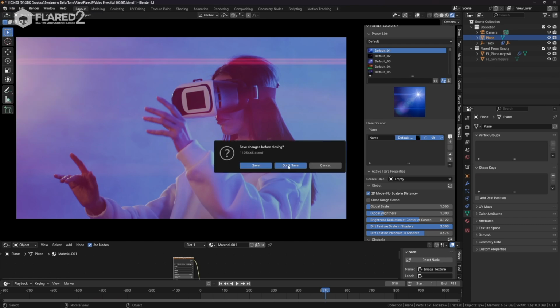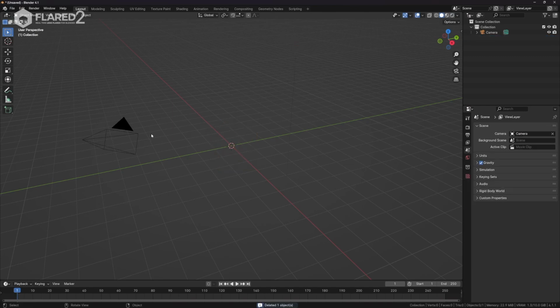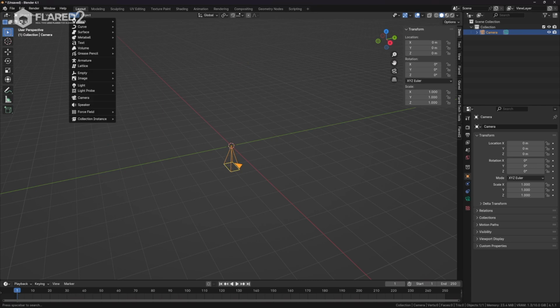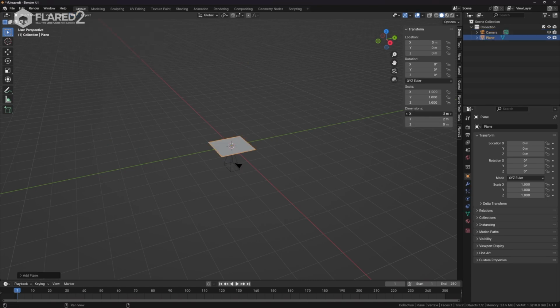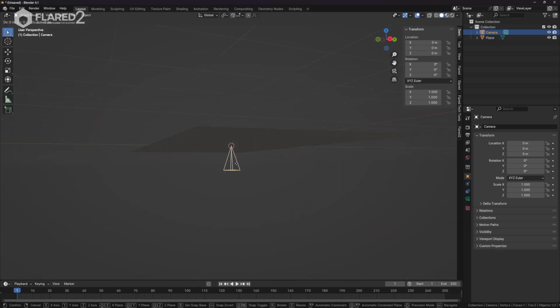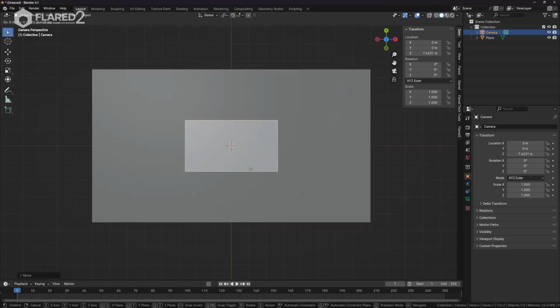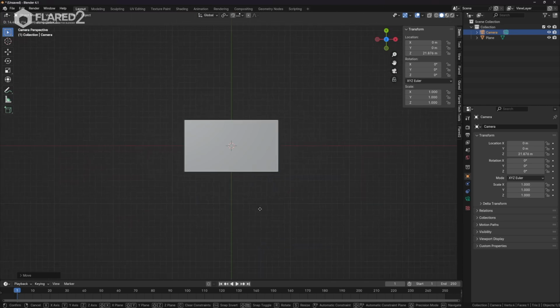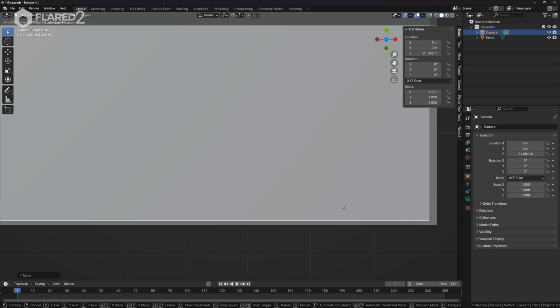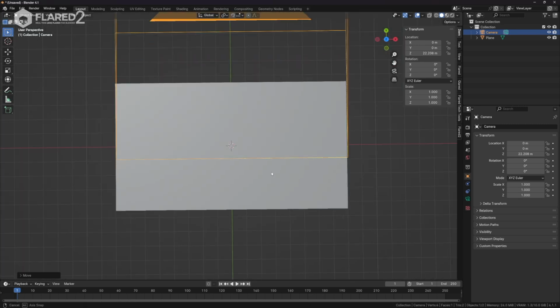Make a new scene here, delete the cube and delete the light, and put the camera into the 0, 0, 0, 0, 0 position. Let's add our plane, 16 and 9. That is the correct ratio. Let's move this with G and Z upper on the Z axis, and move again with G and Z to match the dimension, moving the mouse. Okay, like this. Perfect.